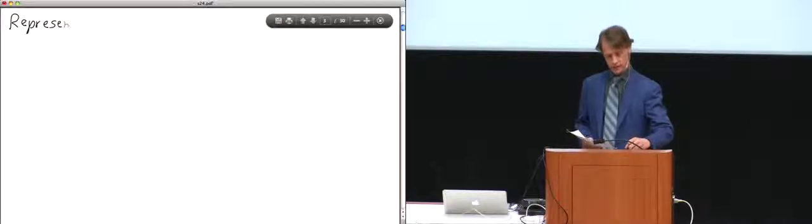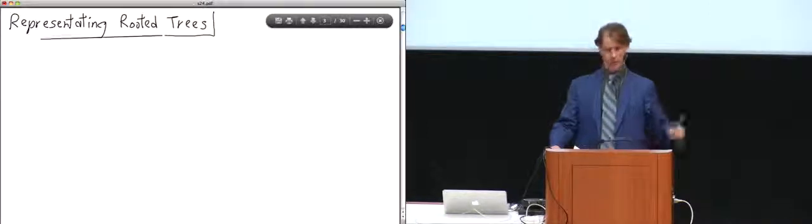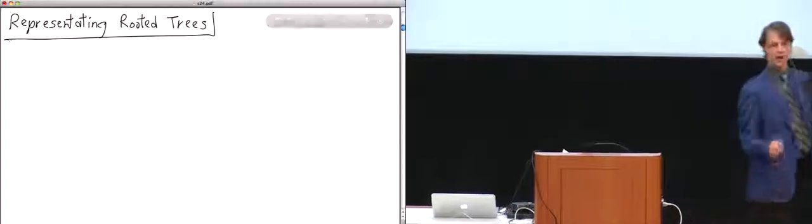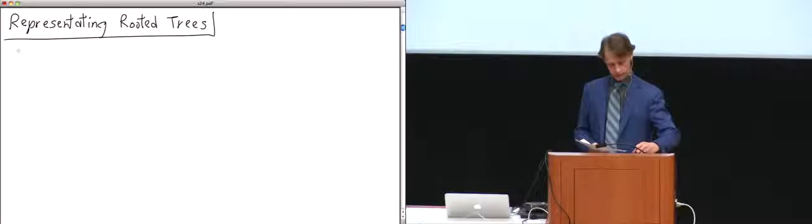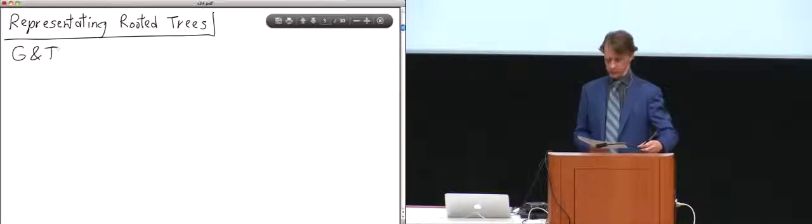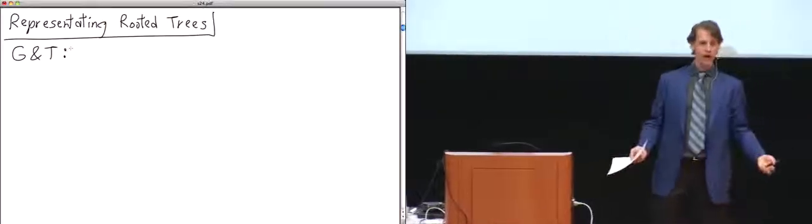So the next question is, how do you write a data structure, say in Java, that allows you to represent one of these trees? There are several options. I want to start off with the easy, obvious one, and then go to a slightly less obvious one and spend a little more time on that. So the easiest and obvious one, you can find it in Goodrich and Tamassia if you want to read more about it. But what they do is they have a data structure where each node of the tree is represented by a node object in Java.